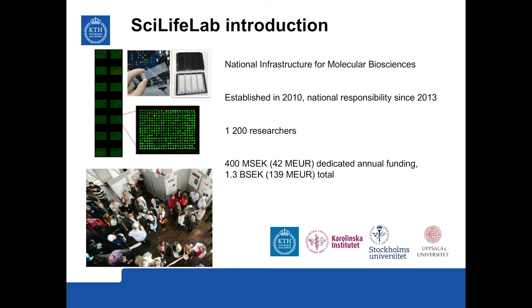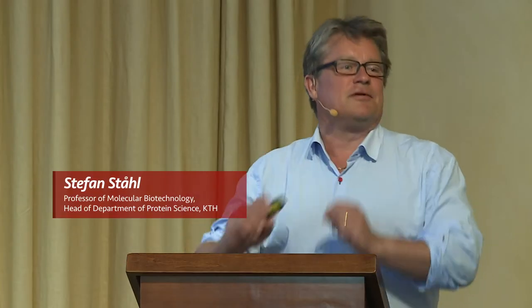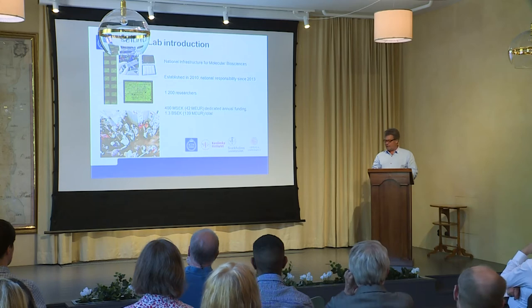And from 2013, Uppsala joined. So it's actually 2 centers, but all researchers in life science in Sweden can use the equipment and the infrastructure and the bioinformaticians and so on. Otherwise, small Sweden would have just started fighting between the universities to get some of these genomics facilities and others. I call them toolboxes. It's a simple word, but easy to understand. It's today 1,200 resources. The yearly governmental budget is big, but the total budget is far bigger since many good researchers want to move there. And we have also the research fellow program that Paul is part of, which I think is very, very important.